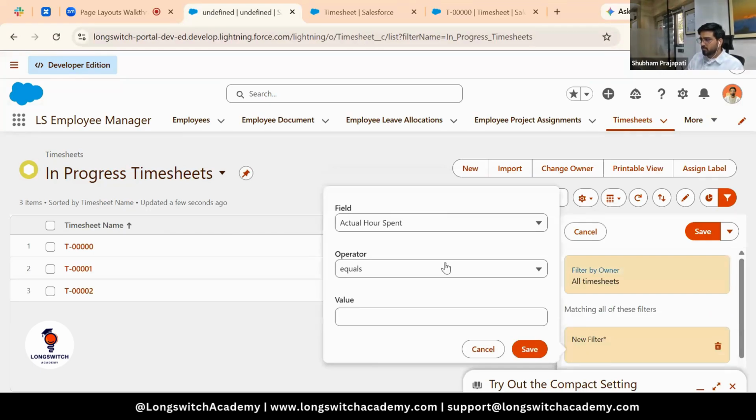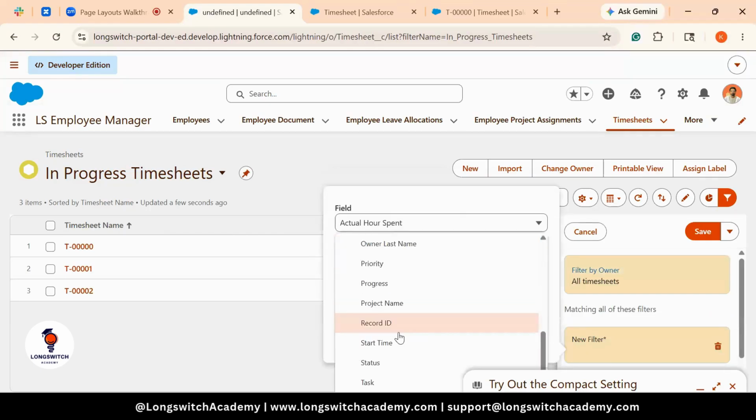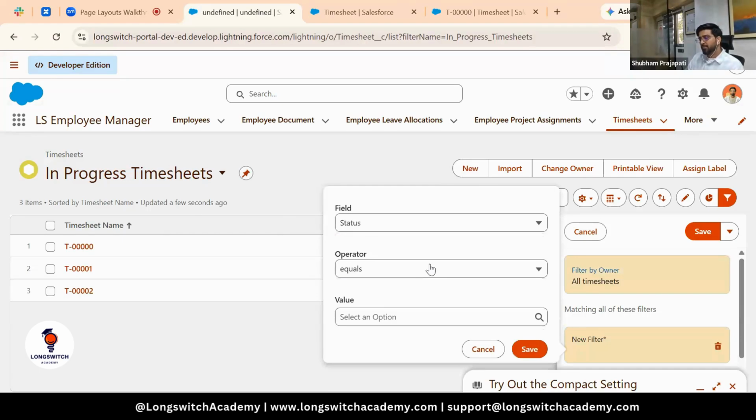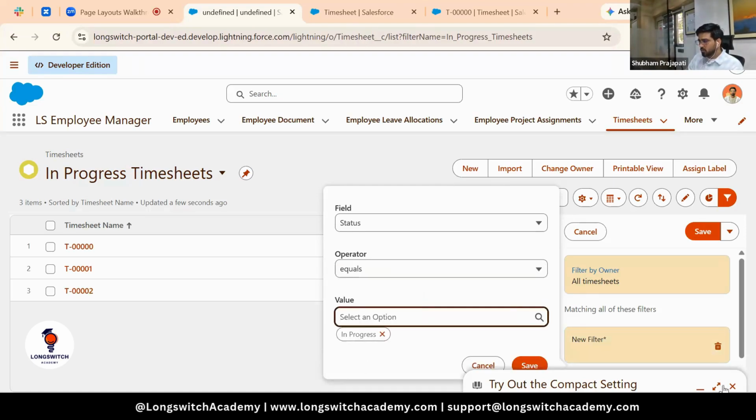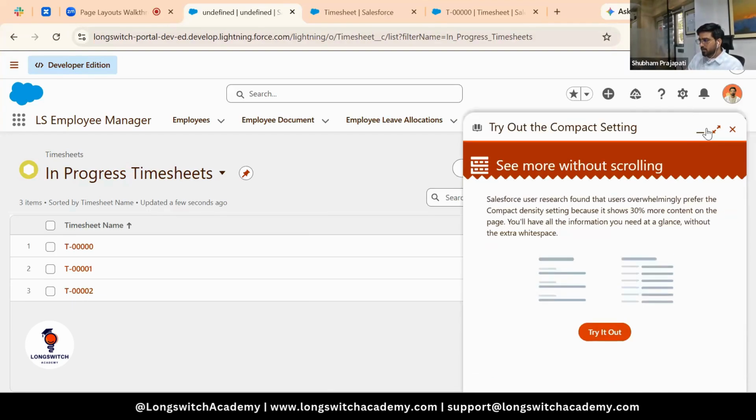I'll go to the filter. I want to pick all timesheets, but later I want to filter by status. So you also have to identify, based on your object, what could be the possible two or three list views that I can give users so that they can quickly get the relevant data. Later on they can add more also as per their needs. But when we set up the page list view, we should have one as an all list view which will showcase all the records, then two or three additional based on specific filters. That's the best practice, I guess. That's what we should follow.